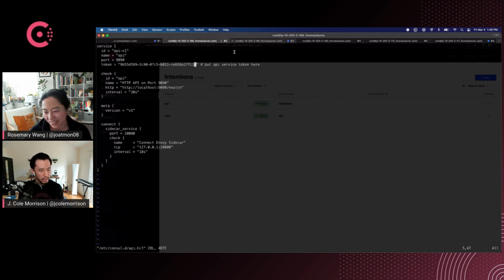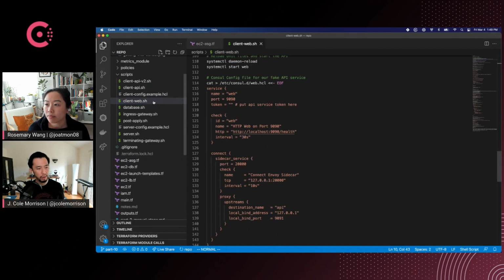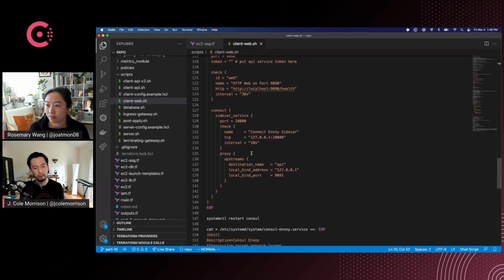Okay. So we need to add the connect stanza, but we have a port 2000. The check is there. We need to add proxy to the connect stanza, just like we did. I believe last time we just looked at how we did it on web, right? So like here, and then just added this little bit here and just changed stuff around. Yep, pretty much. Work with me, vi here.